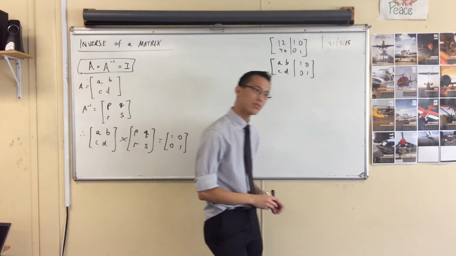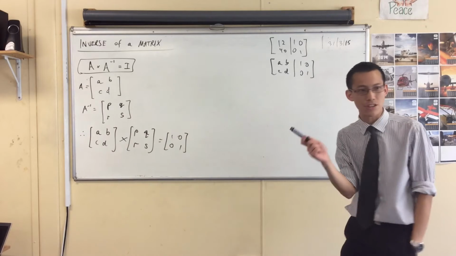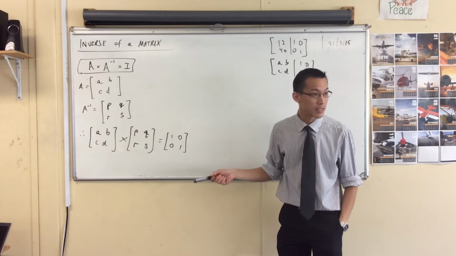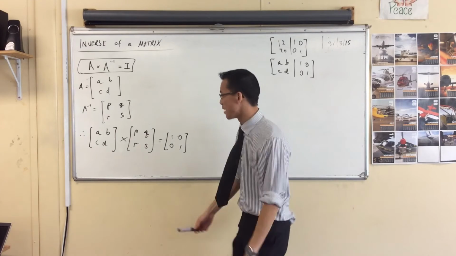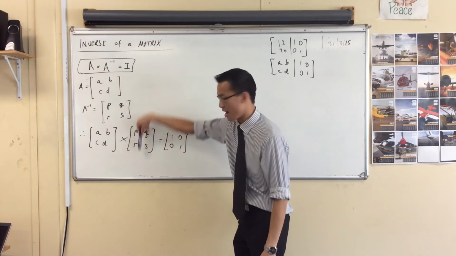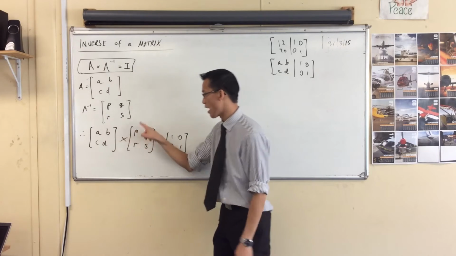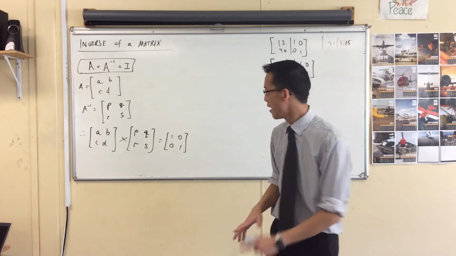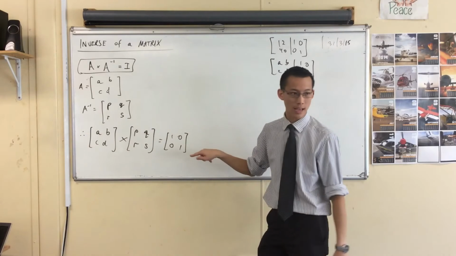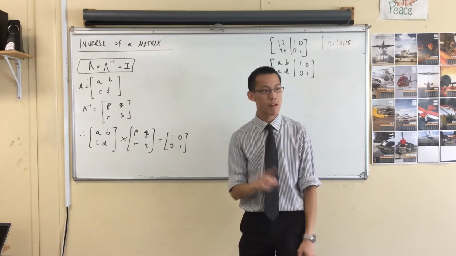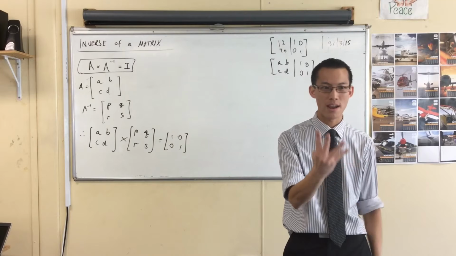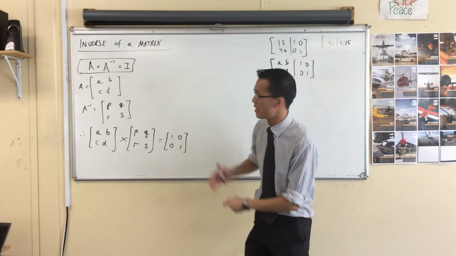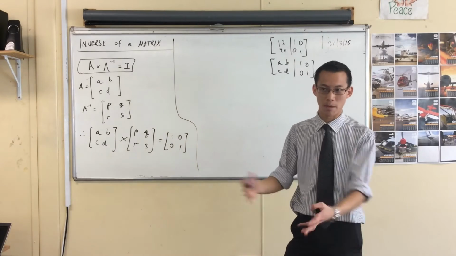Okay. Now I want you to recall, how does cross multiplication actually work? What's the process by which these numbers go together to get these? Good, you remember. Okay, we go across the row, down the column, and we would do that each time. We'd do it 4 times, and each of these is what we call a dot product. Do you remember that? Now, in going from this side to this side, these 4 dot products represent 4 equations, right? 4 equations, 4 unknowns. I'm just going to do 2, and then you'll see how the other 2 come out just by symmetry.